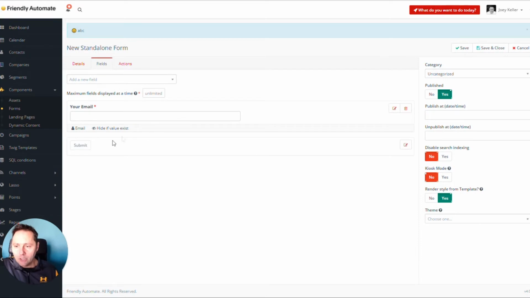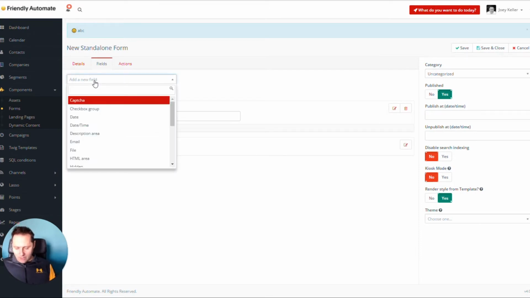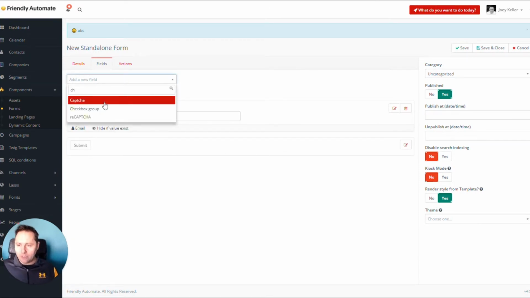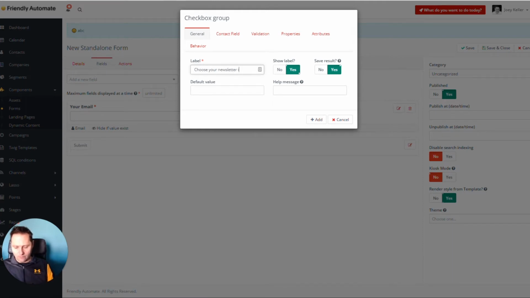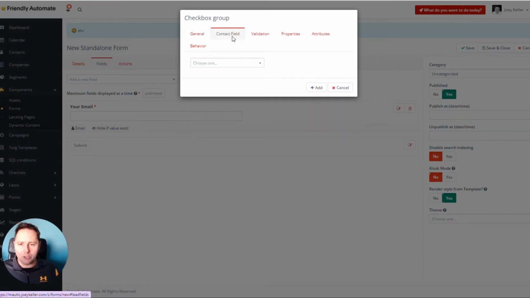Okay. So the next one will be a multi-select field, which we call here a checkbox group. And this will be, I don't know, choose your interest, newsletter interest. Okay, so the contact field will be shown here. I mean, saved.